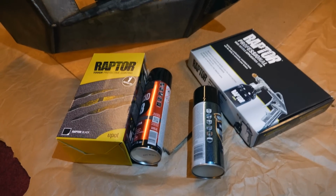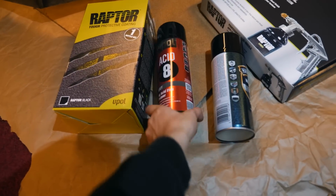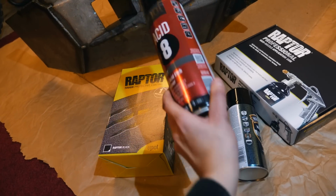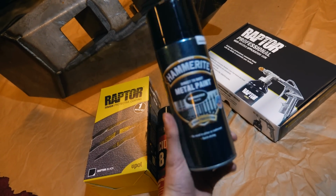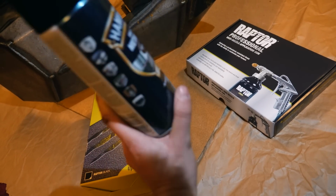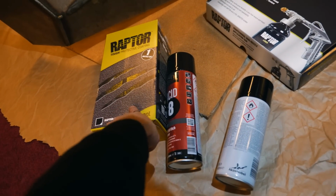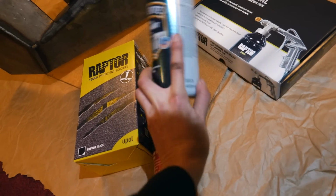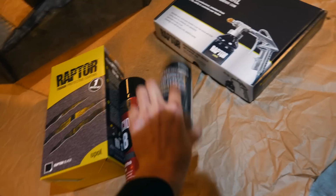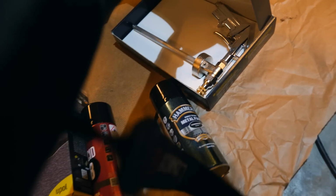So these are the products that I got. This is like 1 liter and this is the primer that is for bare metal. And I also got this. This is Hammerite. Because I'm not sure if this is gonna be enough for the front side and the back side. So if not, I'm gonna cover it with this on the back side because it's like rust protective. And also I got a gun for it. So yeah, that's about it.